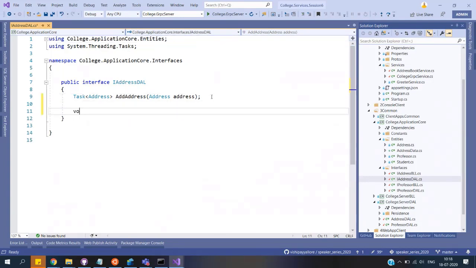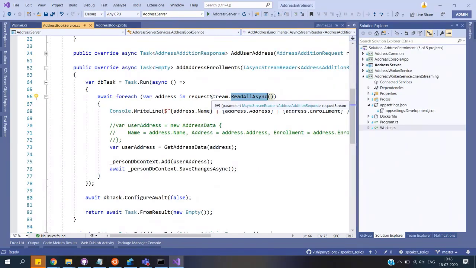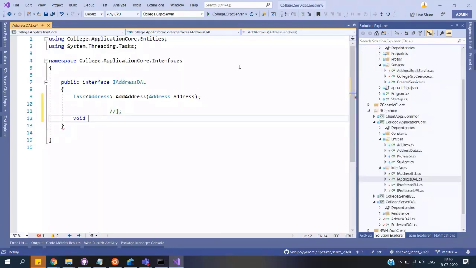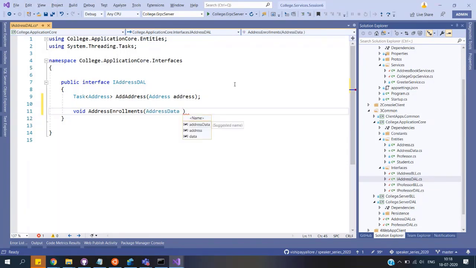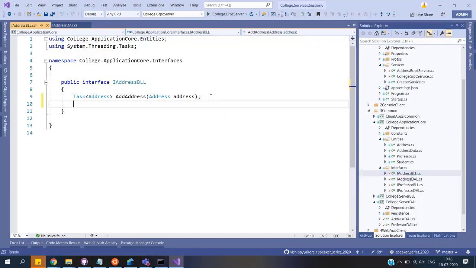You can say void, and we call it enroll address, or address enrollment, address data. And we'll add it here also. So we added it here at both places.